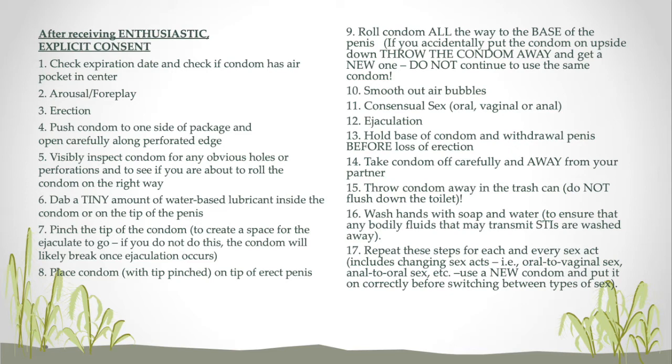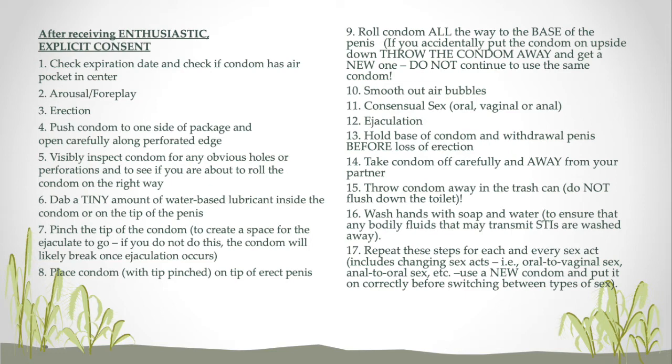Our next step would be to place the condom with the pinched tip onto the top of the erect penis, and then rolling the condom all the way down to the base of the penis. So if a condom is not all the way rolled down to the base, it could expose STIs, as a condom is the only way to protect the area that they cover. And some STIs can lie all of the way at the base of the condom. Some may even be in areas not covered by the condom, but by using a condom, you're reducing your risk of STIs more than not using one at all.